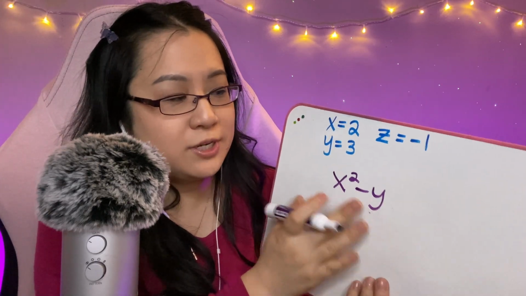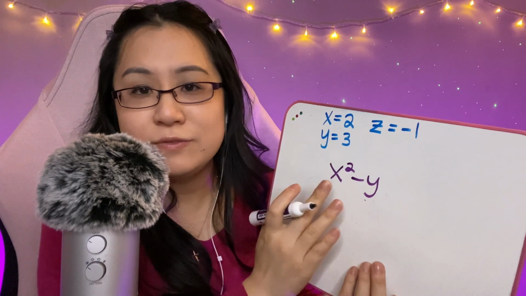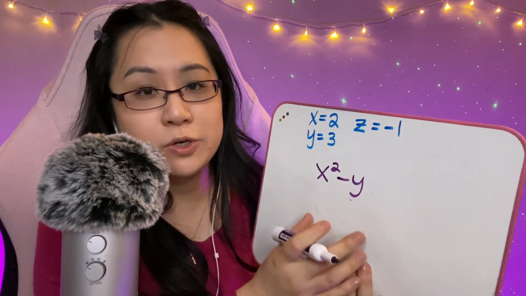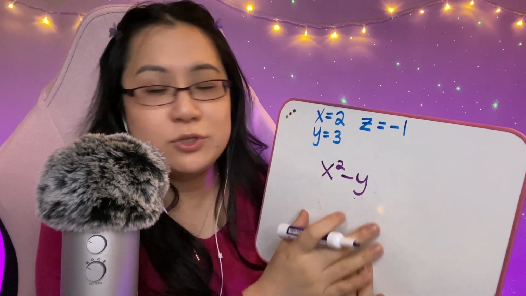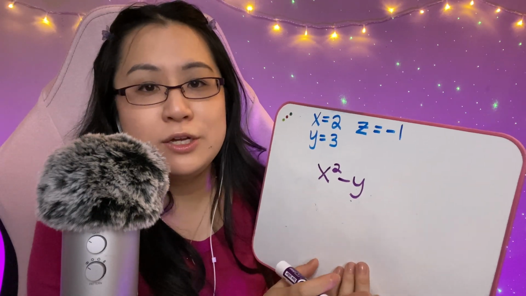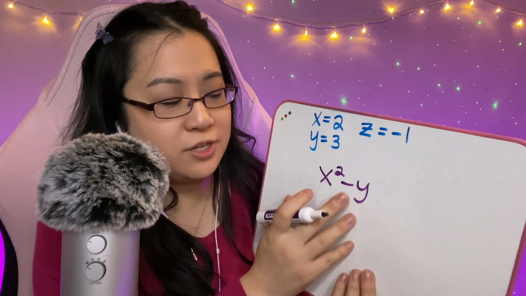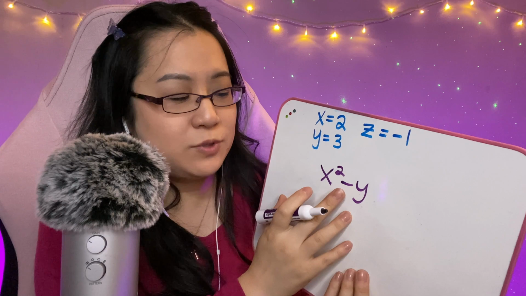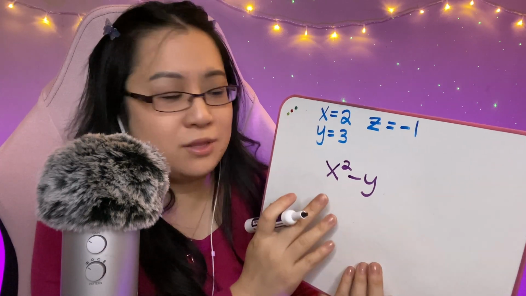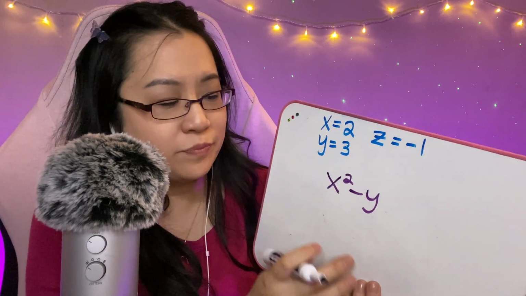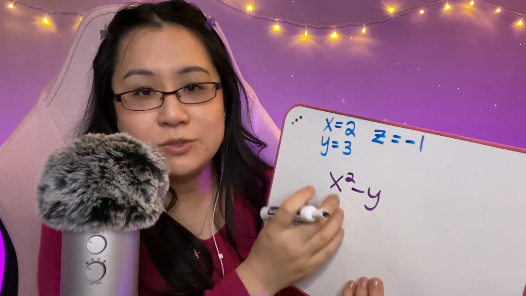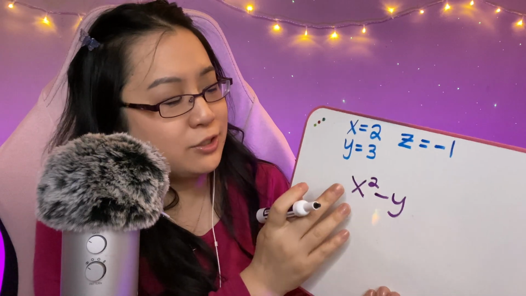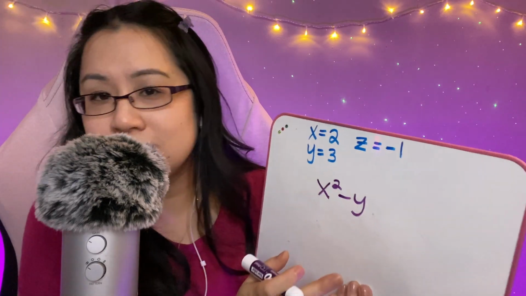So now it doesn't matter if x and y are positive or negative. Just remember to keep this order of operations and put in parentheses if needed, so that you don't get confused with, let's say, if we subtract y, but y happens to be negative. You can just proceed with the actual calculation part there. But we have whatever x is, we square it, and then we subtract whatever y is. So in this case, we'll check x equals 2.